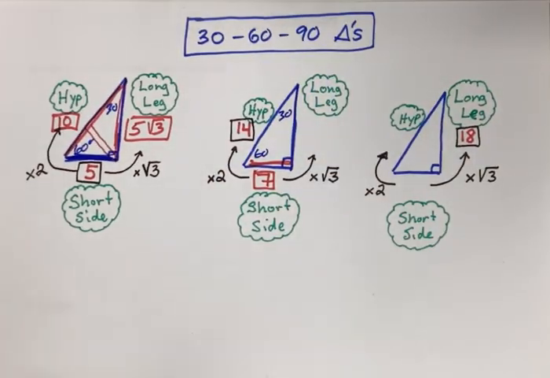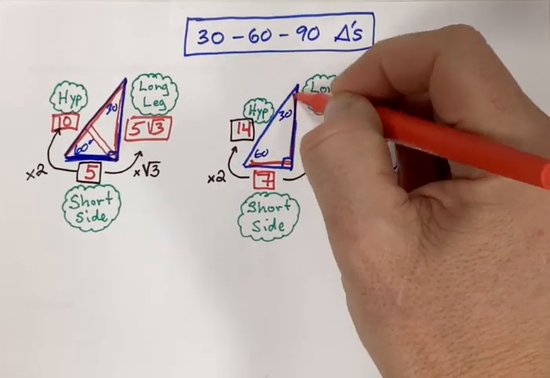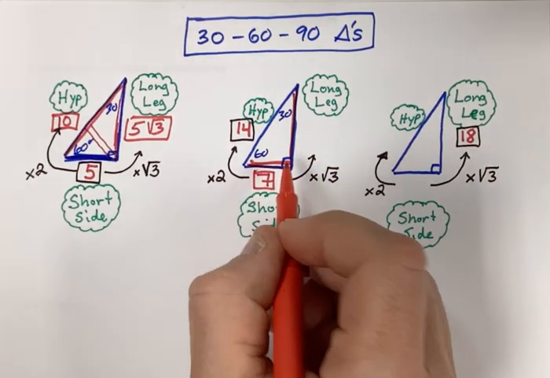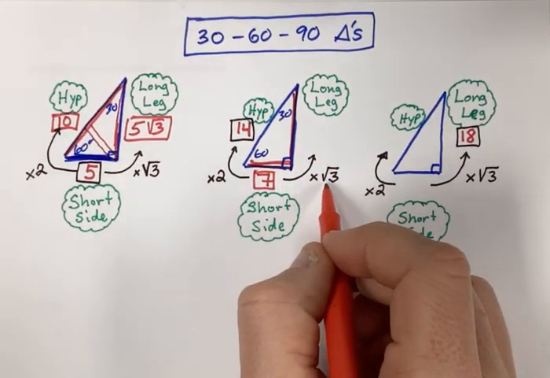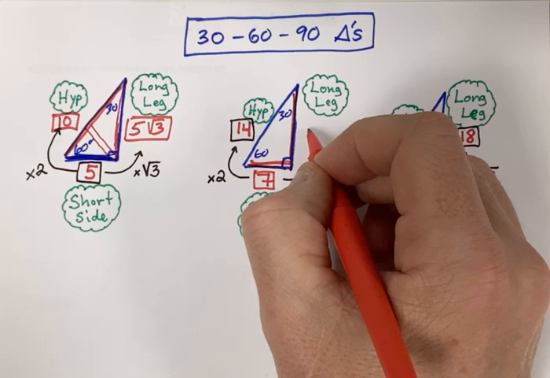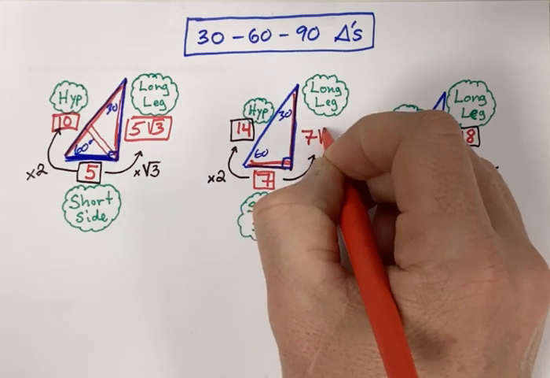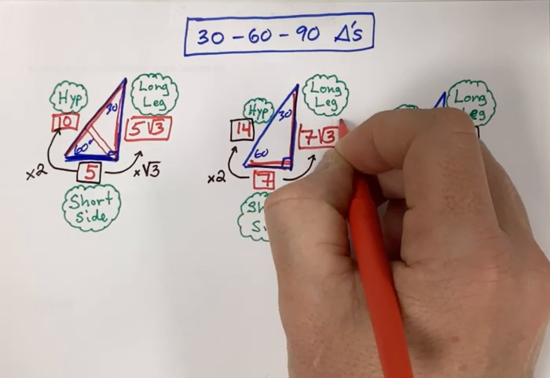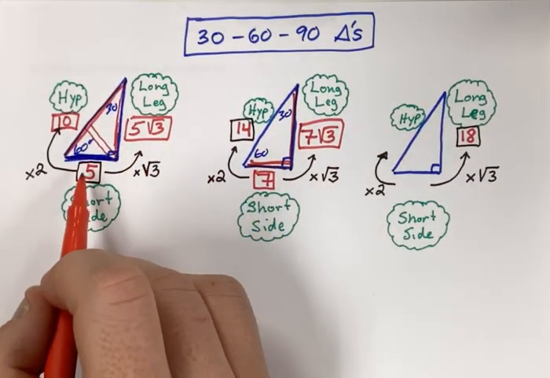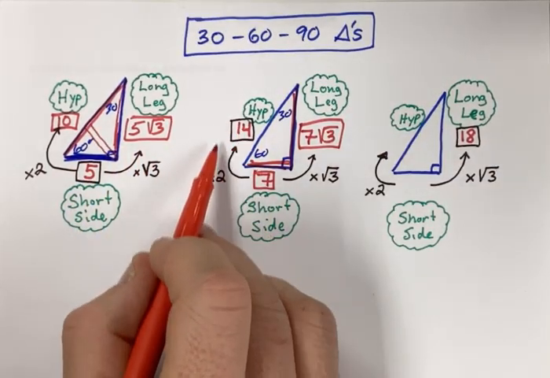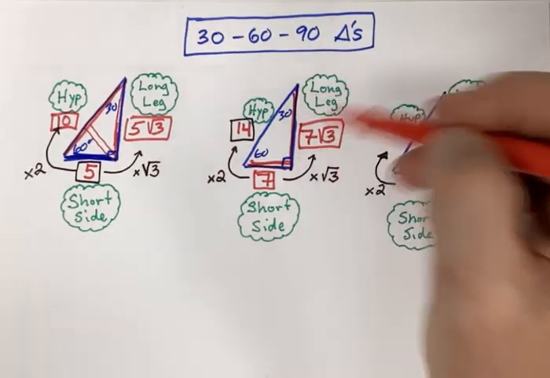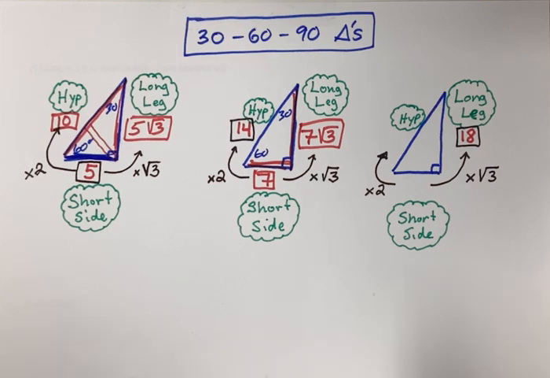The longer leg, which is connected to the box also, is always found by taking your shortest side, in this case 7, and multiplying by square root of 3. So this also is not too difficult to do. That'll just become 7 square root of 3. Now, as you can notice, these first two triangles are quite easy. If you start here or start here, you can work your way back to the other longer leg. The longer leg is the more difficult side to figure out and work with.